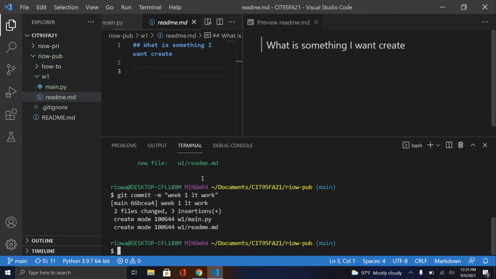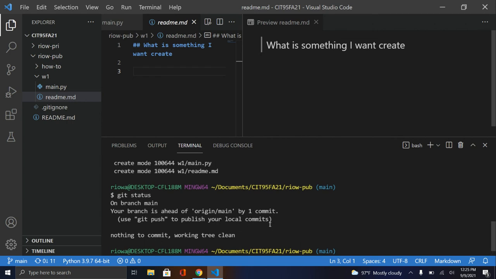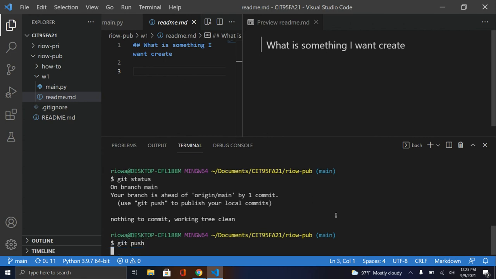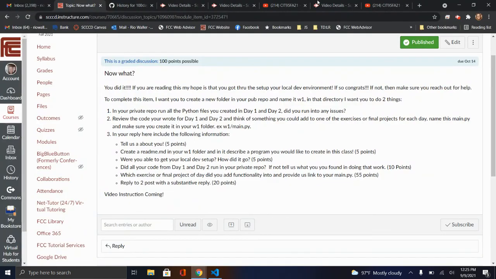Cool. All right. So now that I've done that, I have modified the code from a git workflow, right? So we're reviewing that git workflow. If I do a git status here, I will see that my local repo is one commit ahead. Really what this is saying is it's time to do git push. Because you've committed the code into your local repo, but you have not pushed it. Let me see if I have, there we go.